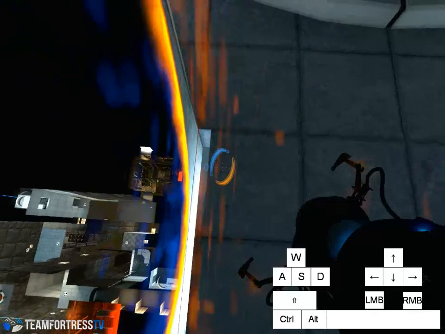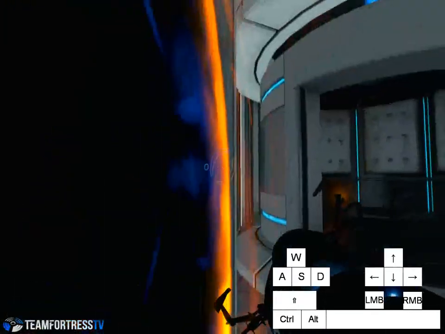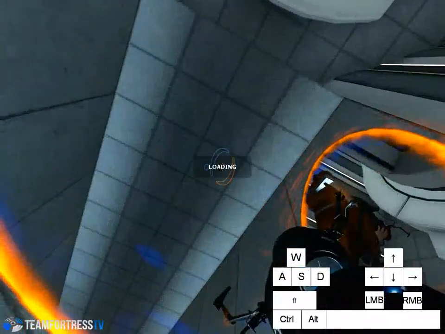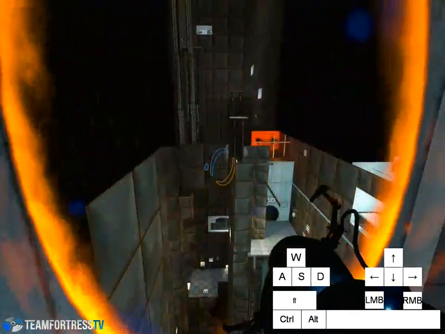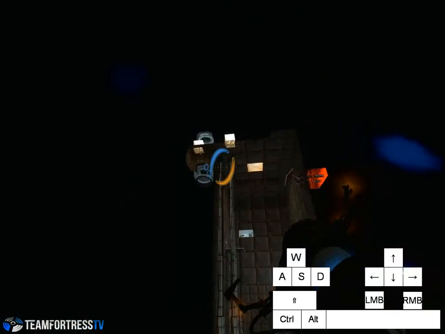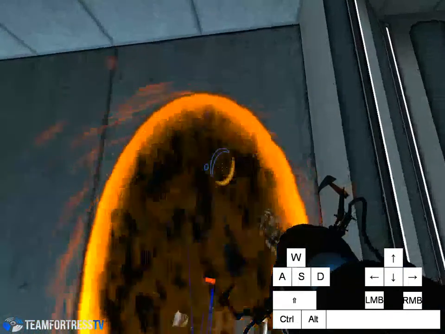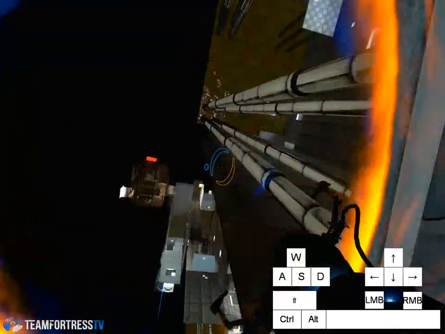You get yourself half... while you're moving... and when you're halfway through this portal, you shoot on a portable surface. Let me set this up again, actually. Okay, this is a good one here.